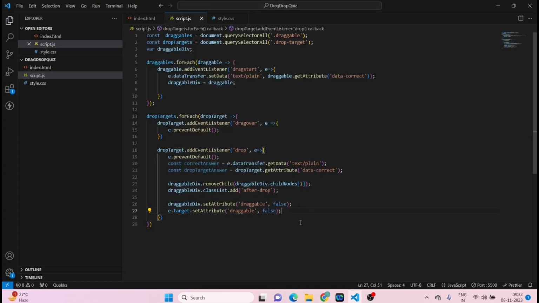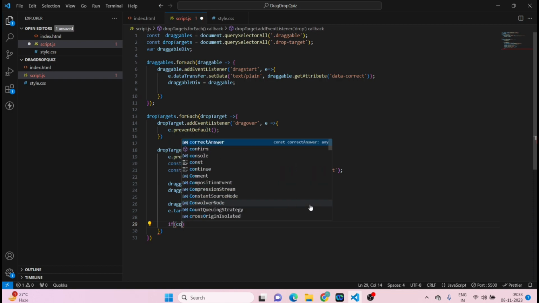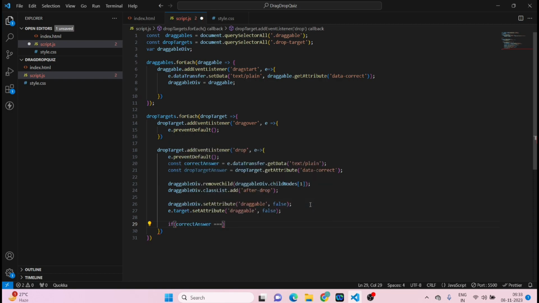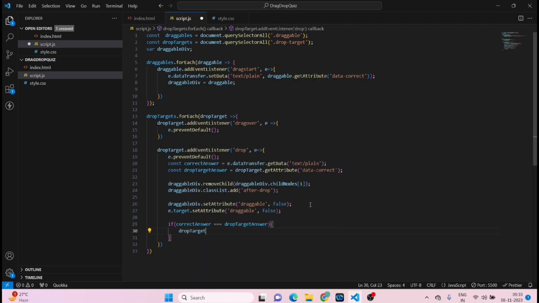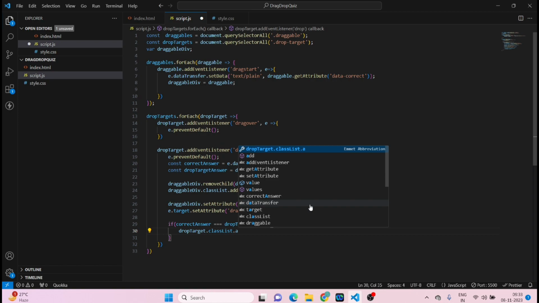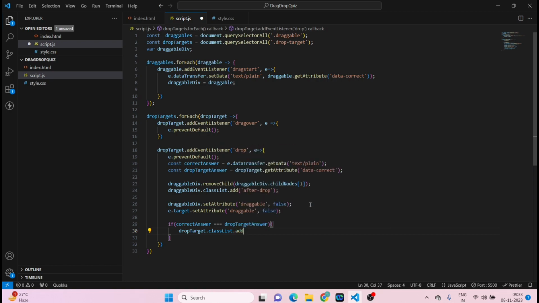So let's go, and in here you can just add one if condition. If correctAnswer is equal to dropTargetAnswer, dropTarget.classList.add('correct').